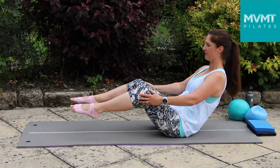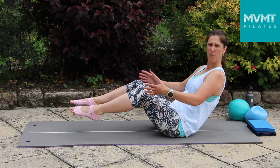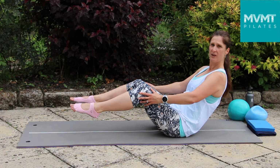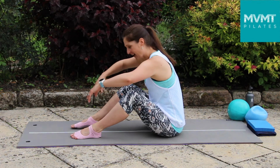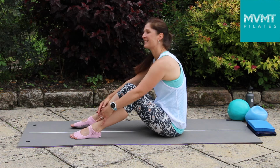Gosh, probably ages. Do a little bit more. Still feel if you can balance. Might be a bit wobbly. That's okay. Wobbly is okay. It means everything's working super hard. It's good. And then pop one foot down, then the other, and come up to sitting and have a little relax there. Well done. Brilliant.